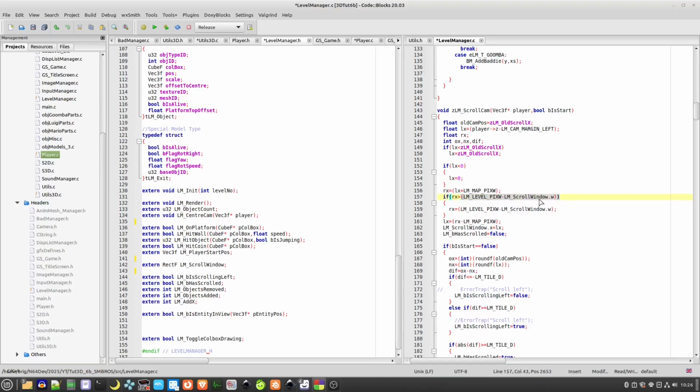We subtract the width of the window from the level's width in pixels, and if the right-hand side is greater than that, we clamp it to that so it can't go any further. We then set the left-hand side from this value here.